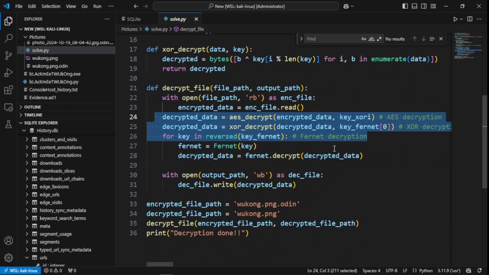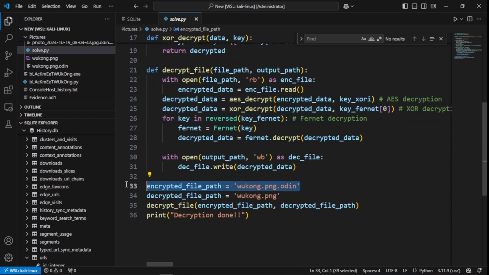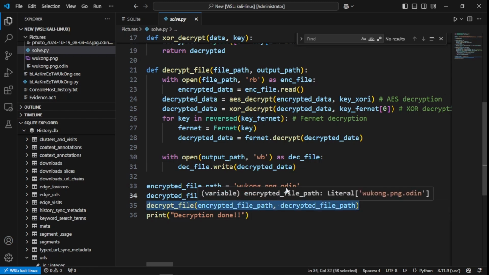If you haven't heard of these encryption types, it's a really good time to go and look them up. And then it takes in an encrypted file, wukong.png.odin, which is the one that is affected, and it decrypts the Odin file and basically recovers from the Odin ransomware and decrypts it to a normal PNG.